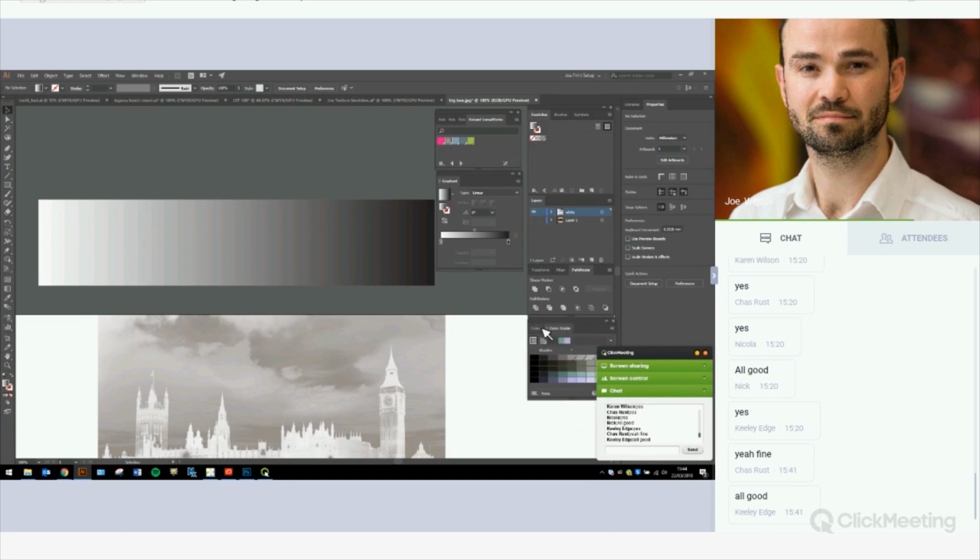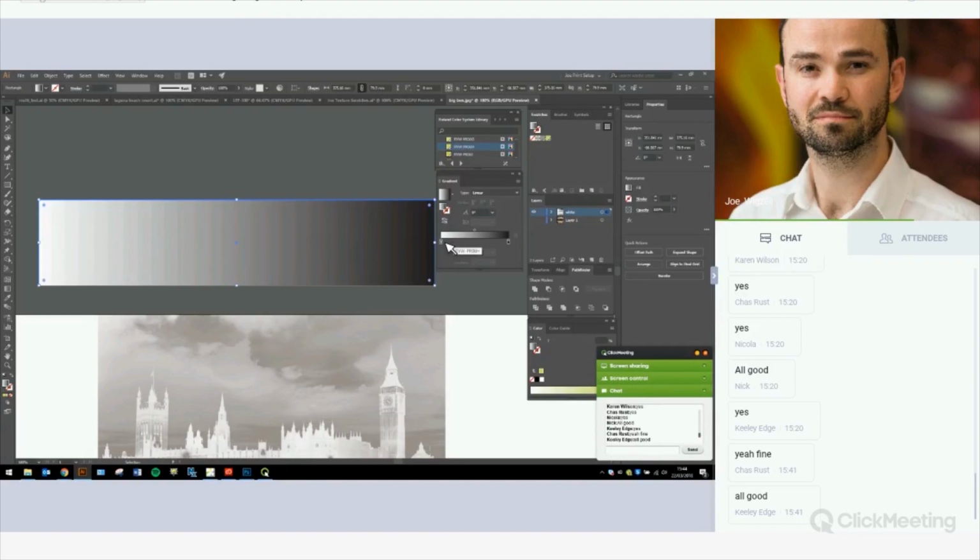Just to show you briefly, let's get some color for a moment. So let's make my gradient go from yellow. Oops, I need to select my gradient first. Sort of greeny yellow down to, let's choose another color here. Purple. There we go. So now you can see my gradient goes from yellow to purple.